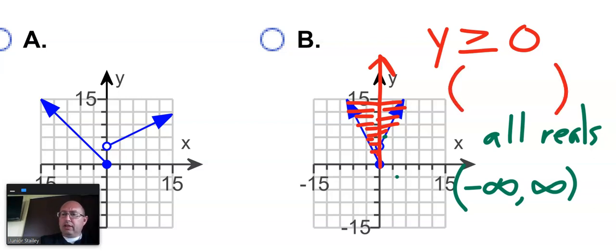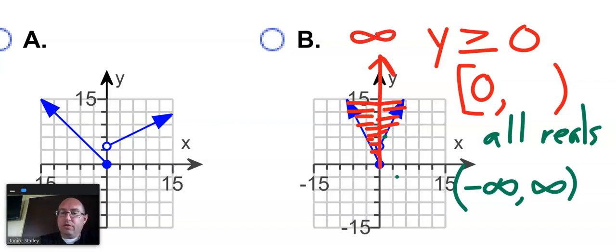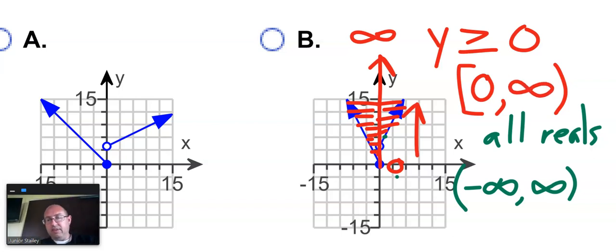So in interval notation, what that means is, we will need a bracket here with a 0, and then it goes up to, well, that's where infinity's at, right? So we're talking 0, and it's going up to positive infinity. That's what we mean when that's called interval notation. So we have inequality notation here, interval notation here.